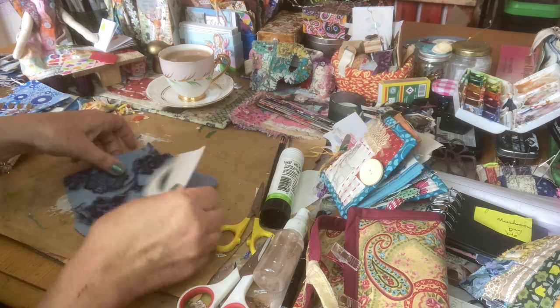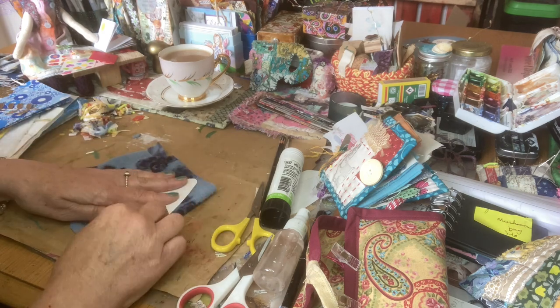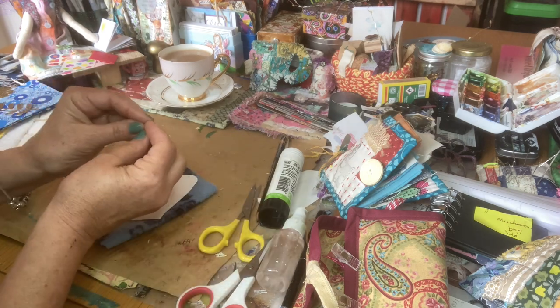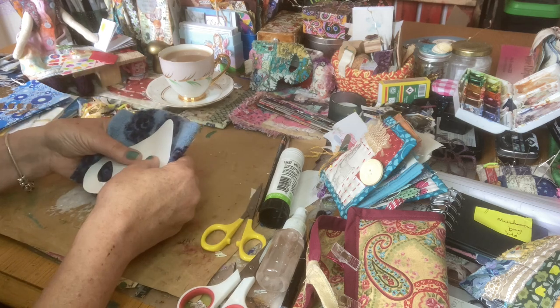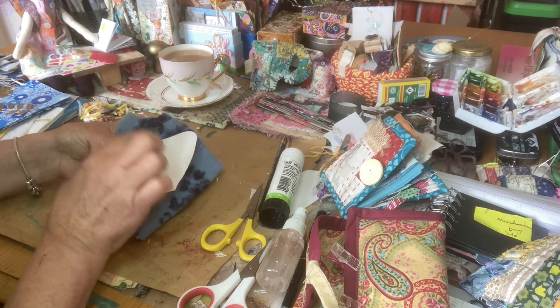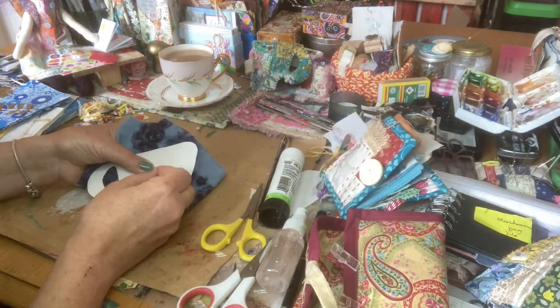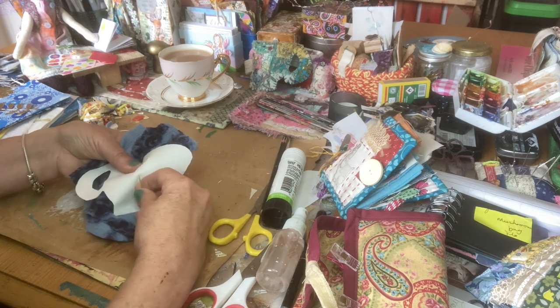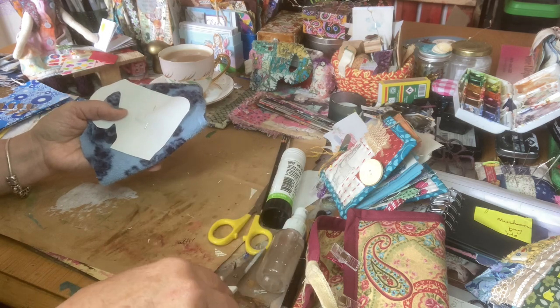And I've doubled up the fabric. It doesn't matter which way it is, because this is all going to get covered. It just makes it nice and squishy. And I'm going to probably pin that on there like that, and cut round it.